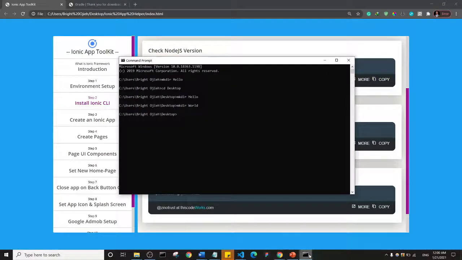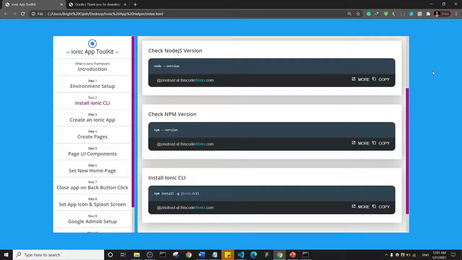And then I'll bring up my command prompt. To paste it, you just need to right click. It's not like the regular right click where you look for paste. All you need to do is right click and whatever you copied will automatically be pasted. I hope you got that. And then hit enter. And as you can see, I have version 14.15.4. So that's my node version.